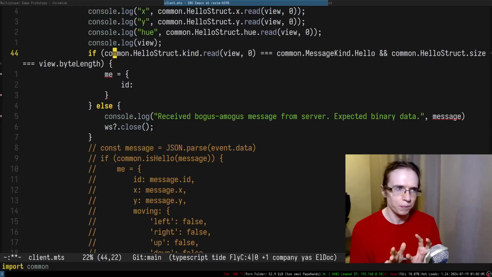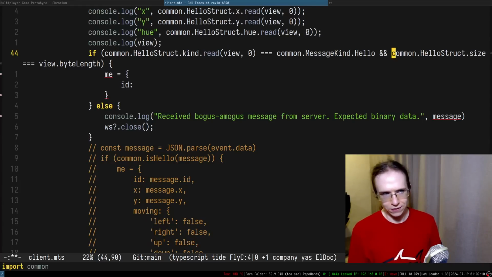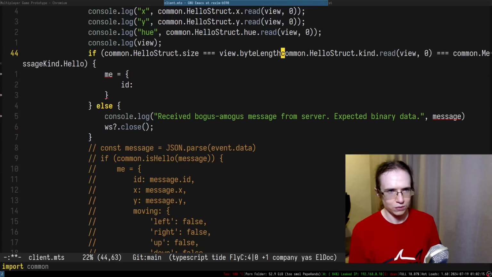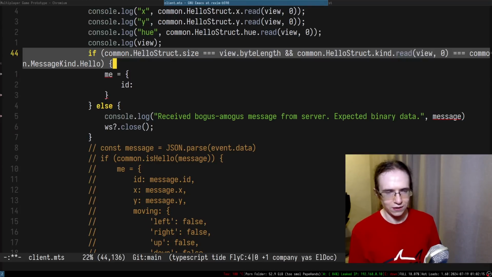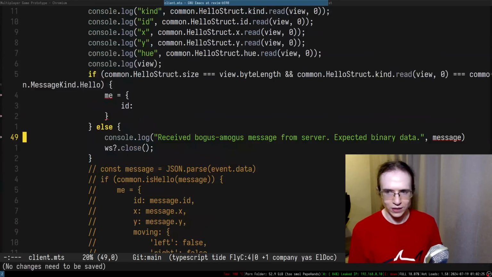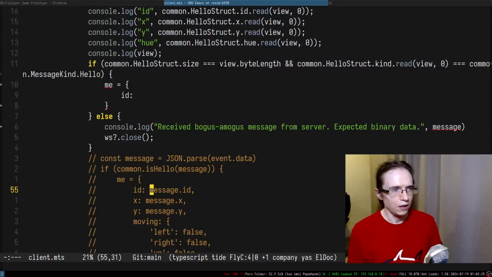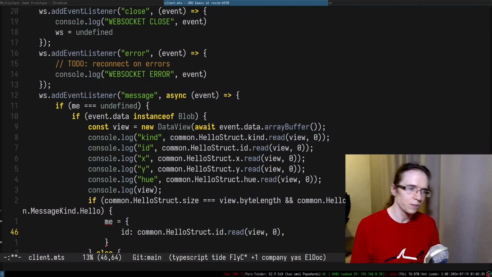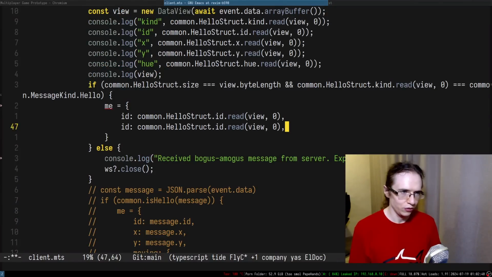So we can even first check that the size of the structure is correct, and then the first byte contains that. Because what if it's equal to 0? That means there is no byte, so we have a segfault. Now let me see. So this is ID. And now we can start actually filling up these things.